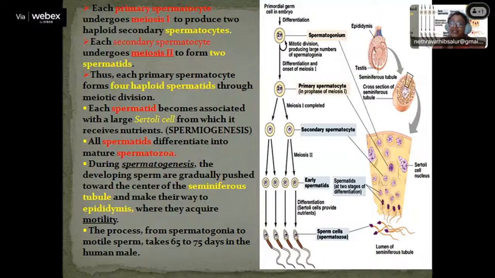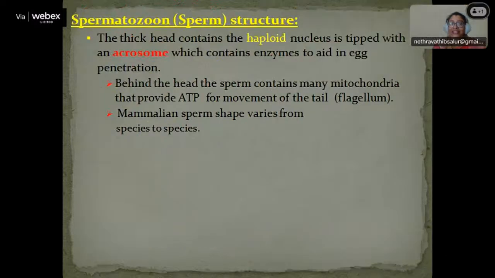This is the spermatogenesis. Now, students, please remember spermatogenesis question will be asked under schematic representation. So, schematic representation carries 3 marks. So, this you should remember. Now, let us move on to the next slide.